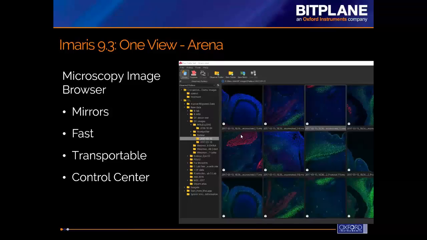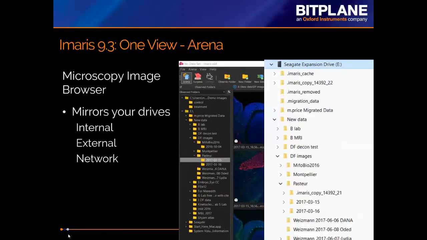What I mean by the fact that it mirrors your drives is that with internal, external, and networked drives, all three of those, it is mirroring your file system. I have an example screenshot from my file system, and you see some folders that Imaris puts in there, but all of the folders that Imaris is showing over here are shown on the right-hand side.